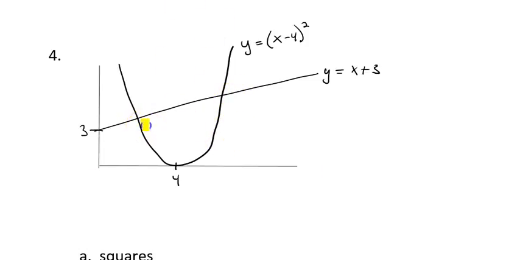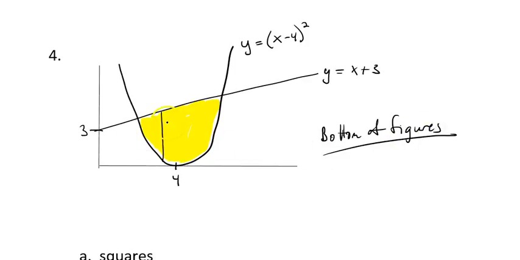And we're going to use this interior space between the two of them as the bottom of our figure. So this time we're not being trapped with the x or y axis, it's what's in here. And so each of our slices we're going to be thinking about this being the bottom of them. And so I'm going to come over here and say the bottom of the figures is the top function minus the bottom function, because that's what represents that distance there.